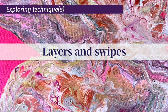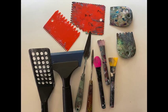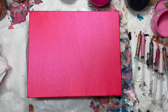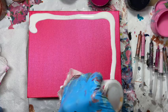... and the fun I'm having with swipes and the wild variety of tools you can use to make beautiful fluid art, predominantly with swiping, although I never use just one technique, as you probably have noticed by now. Now, this is one of the most common ways that I do pouring in layers.